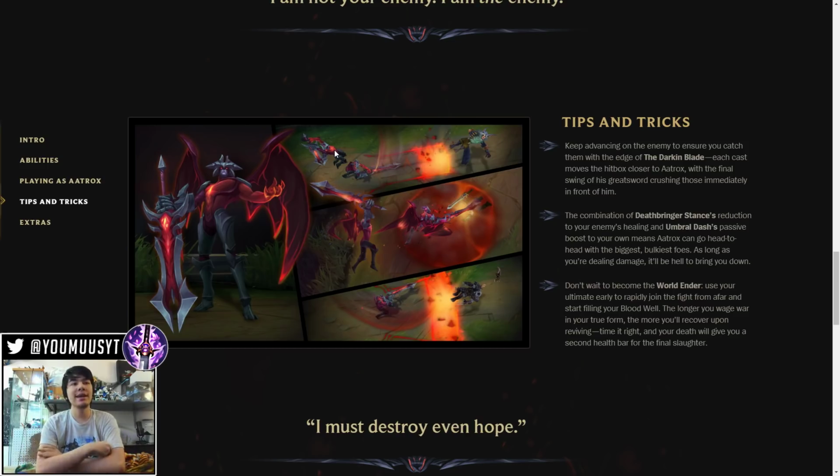Oh, his ult can be used as an engage tool. Maybe Aatrox will build Glory. He ults and Glories in.